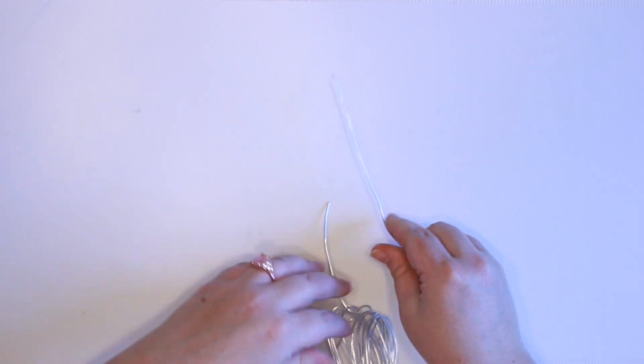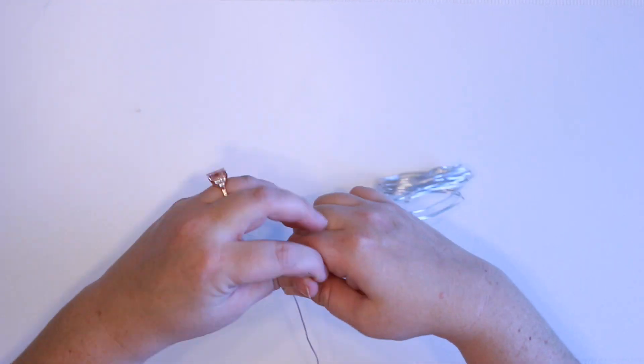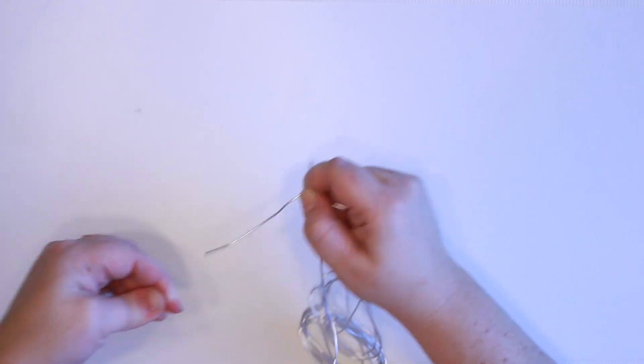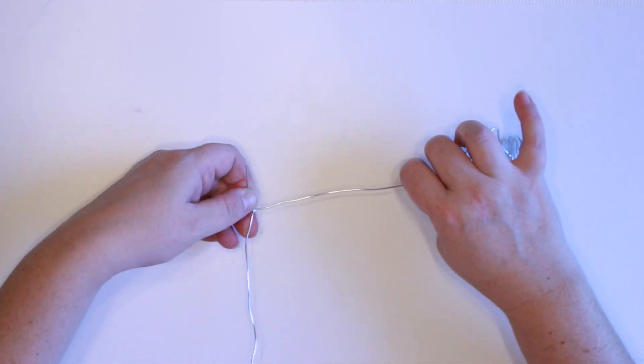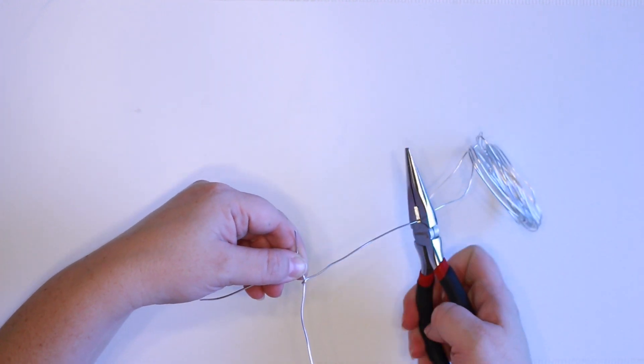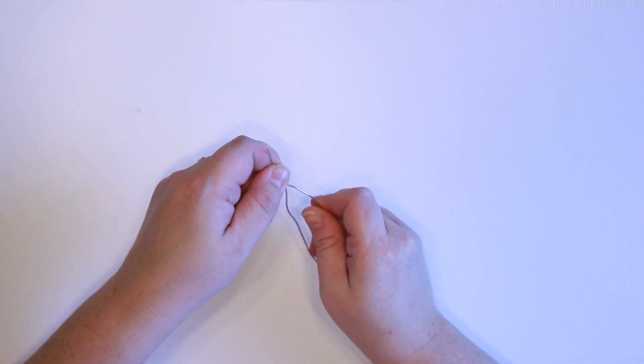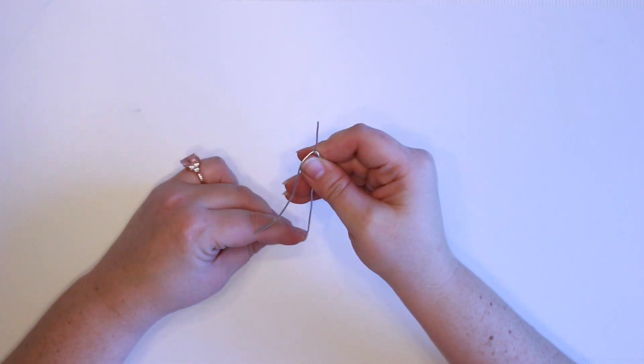First we're going to start off by shaping a wire base that we're going to build Picket on. I'm taking one snip of wire and then winding another piece that is going to be his arms around it, then crimping this around and starting to shape him.